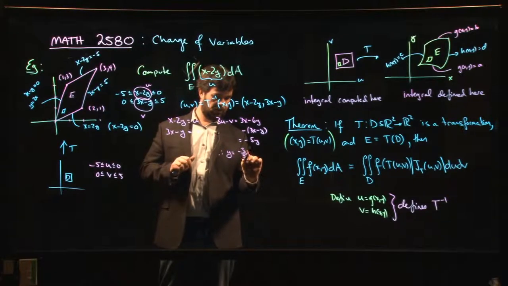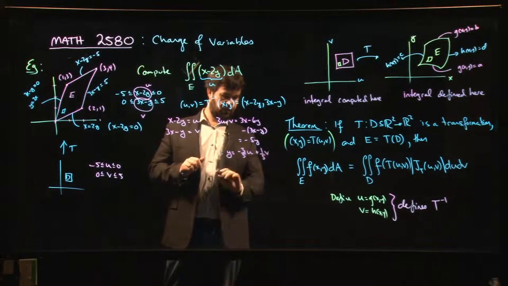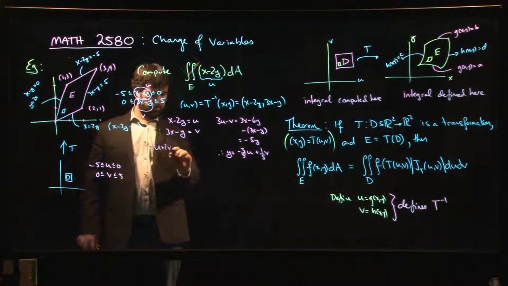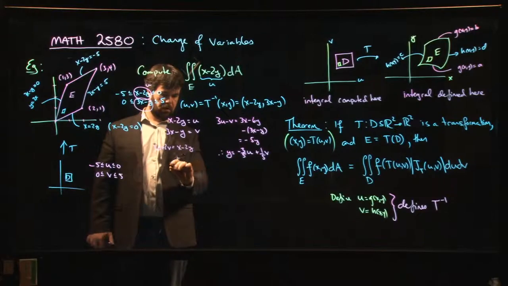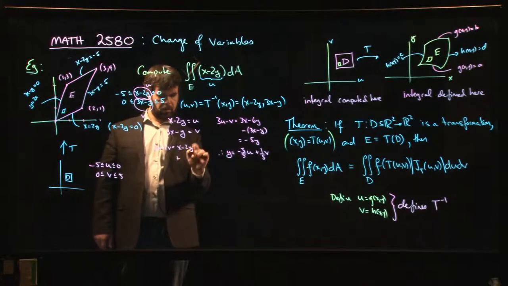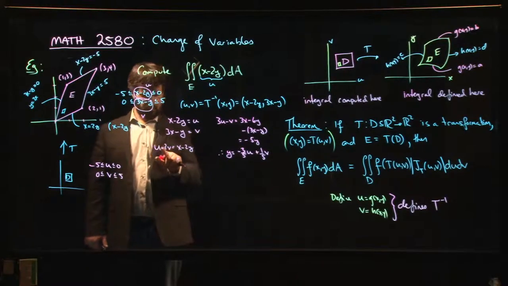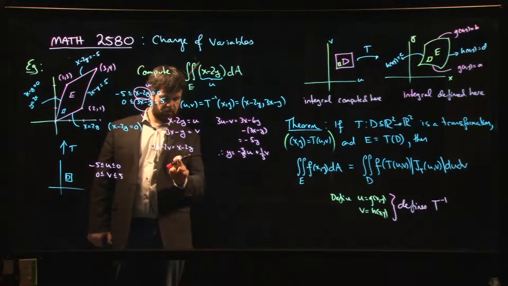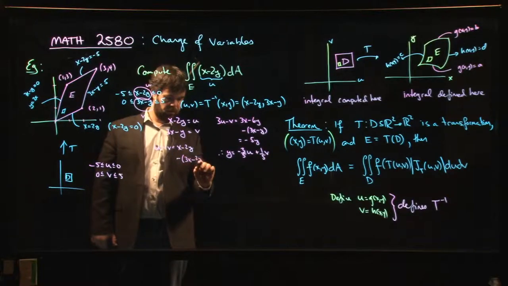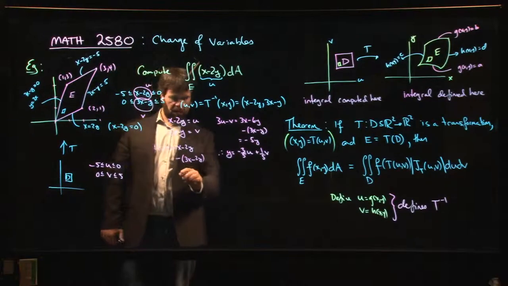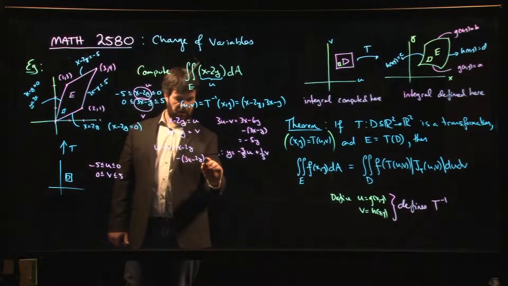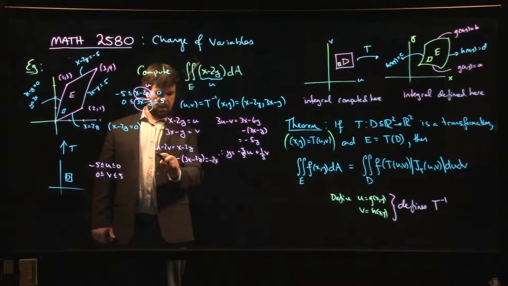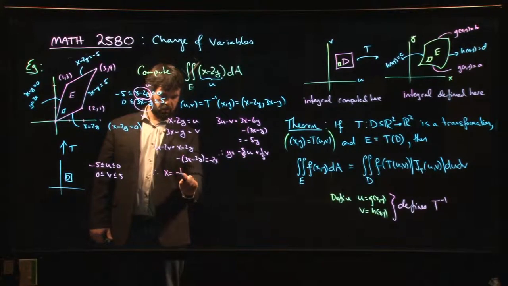So I can solve for y here: y is minus 3/5 u plus 1/5 v. Similarly, I could say, what if I did u minus 2v? Then I would have x minus 2y minus 2 times (3x minus y), which gives me minus 2y and 2y cancel out, x minus 6x, so I get minus 5x.